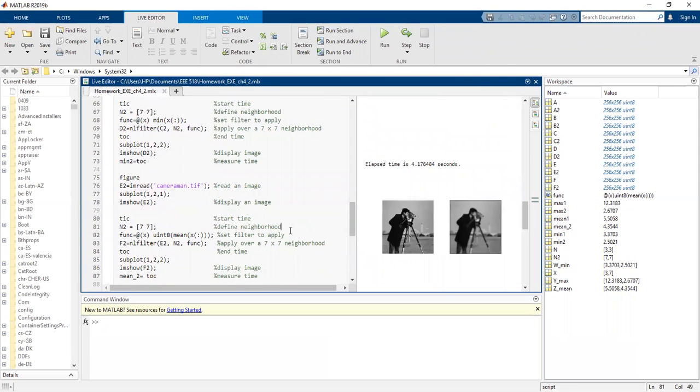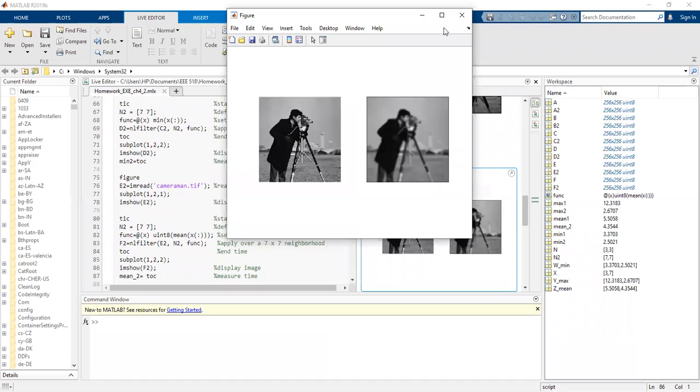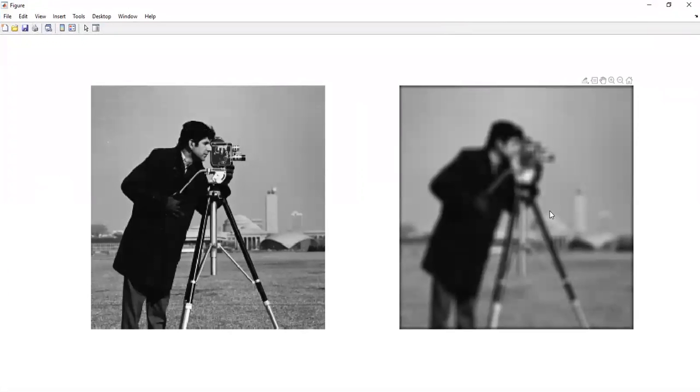Applying the mean, you can see that increasing the neighborhood of the mean totally blurs the image, has a blurring effect on the image.